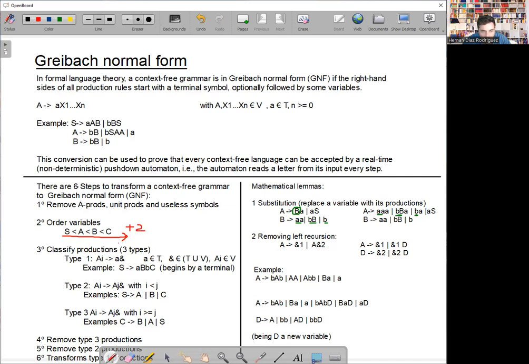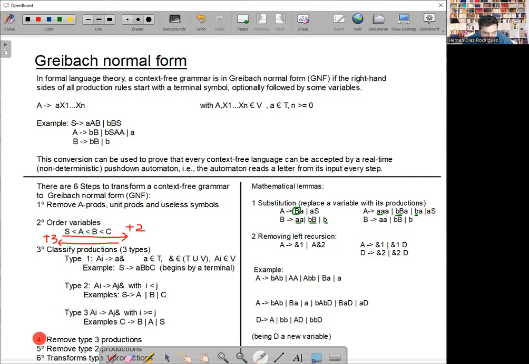But if it is in the opposite order, from higher to lower, then it is of type 3. Right? And this is the summary. And then if the right-hand side starts by a terminal, it's considered of type 1, right? So these are the 3 different types that we have.